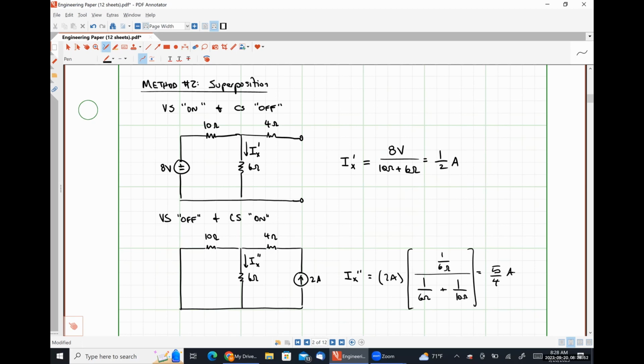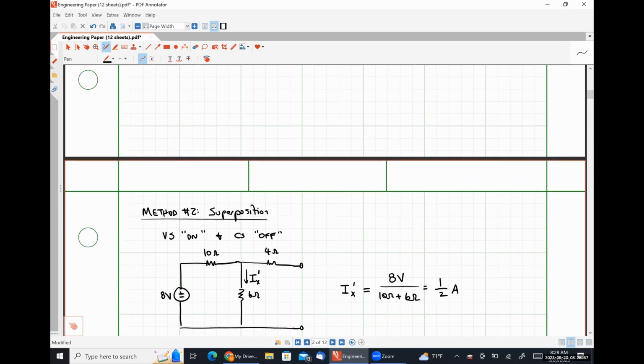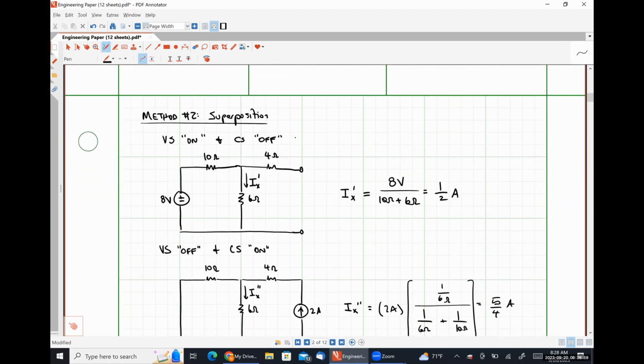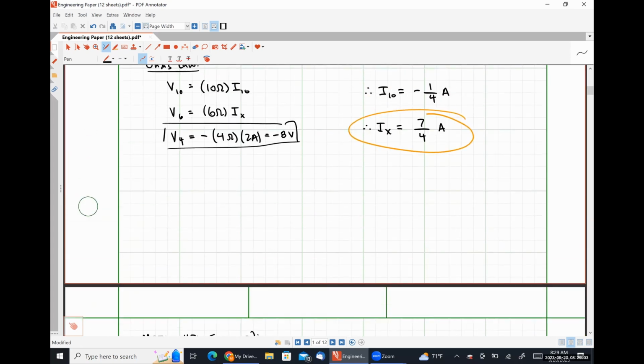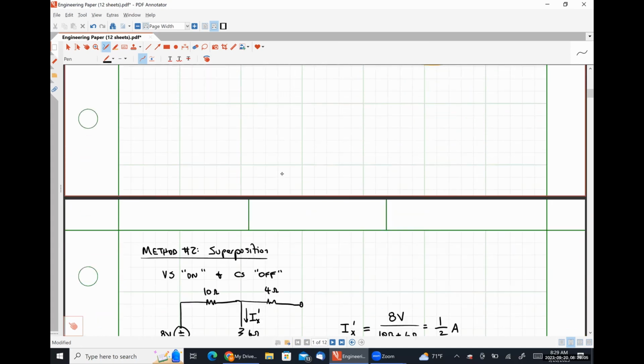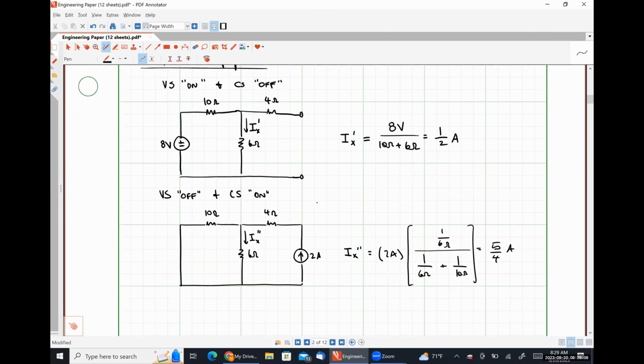Now I'm slightly concerned. The reason why I'm concerned is I feel pretty strongly that if I add 1/2 and 5/4 together, oh no, I should get 7/4. Okay, yeah. Less concerned, just bad at math. Okay.